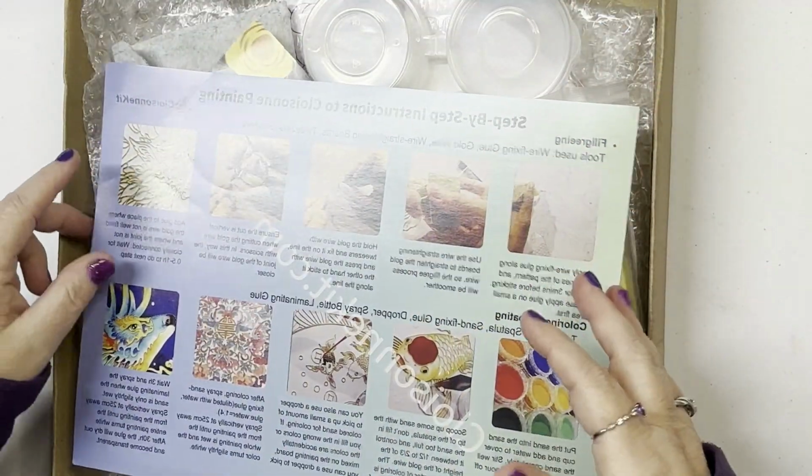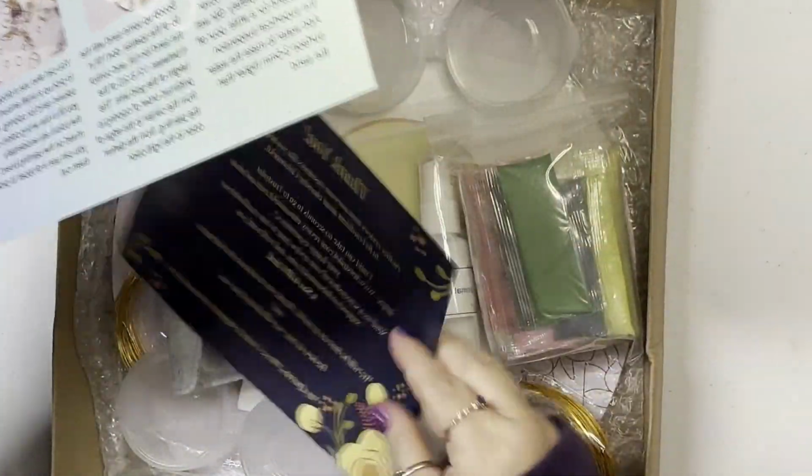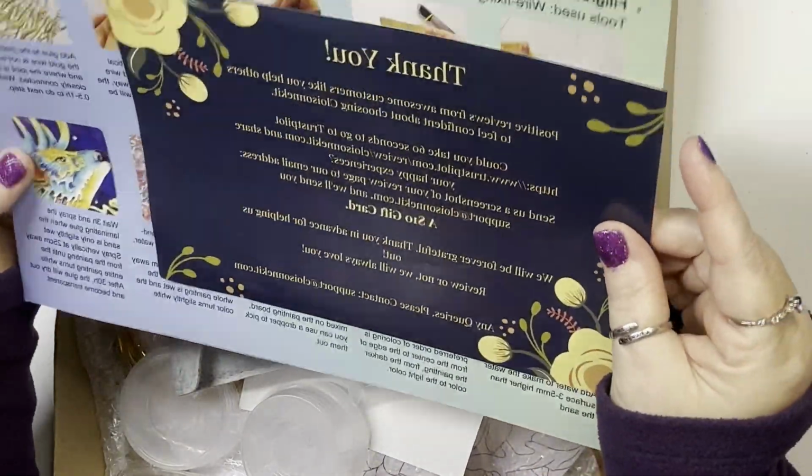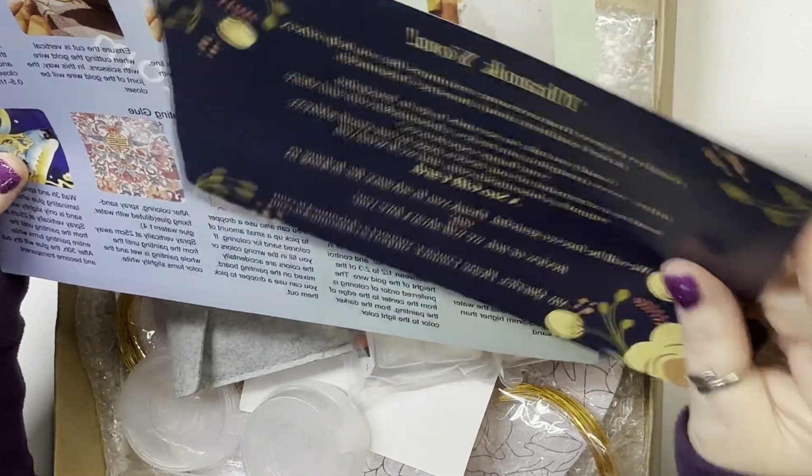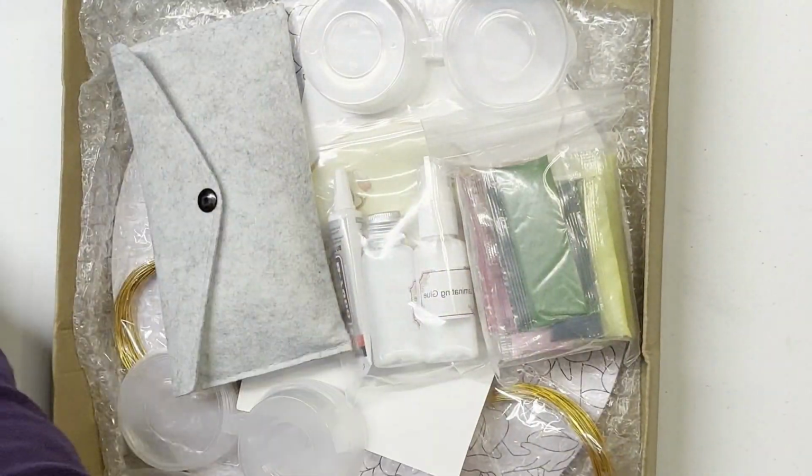And then I just saw another video of hers where she liked it so much that she ordered a custom one from the company. They actually did her a custom Cloisonne project of her YouTube logo. So I thought that was pretty cool. So what this is, so they send you a thank you card that if you leave them a review, they'll give you a $10 gift card. So that's pretty nice.